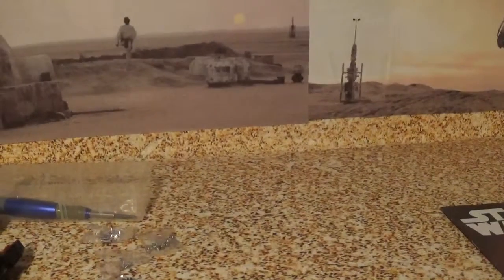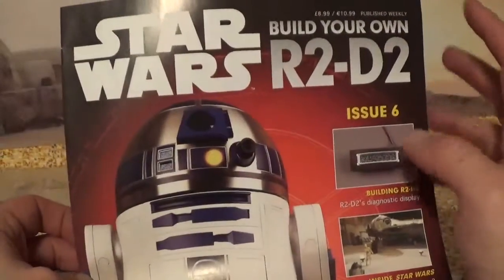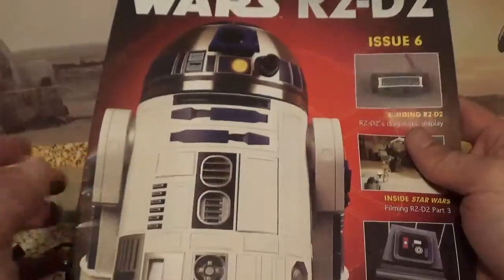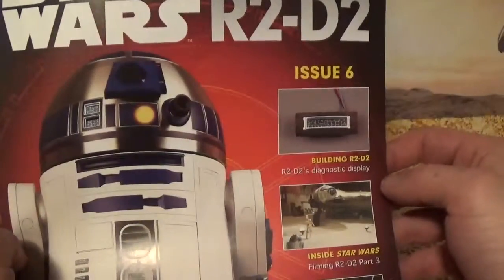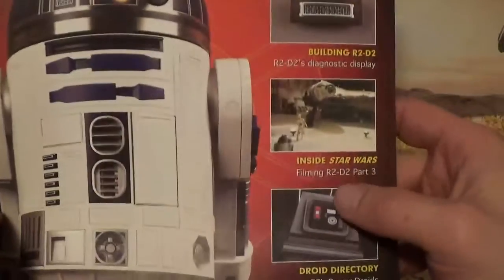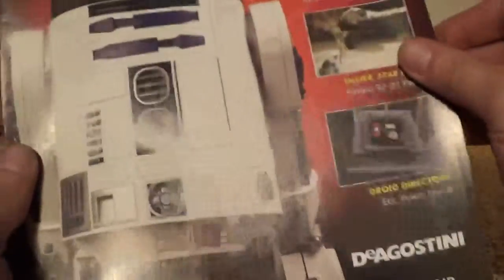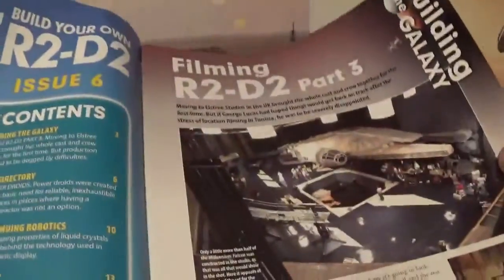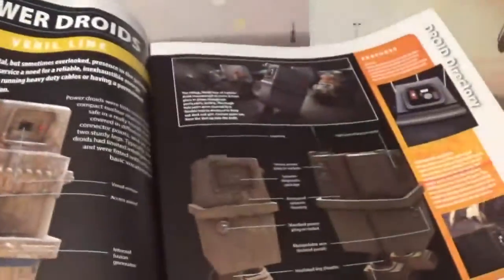And today we have issue 6 of the Star Wars Build Your Own R2D2 from modelspace.com and DeAgostini. And with this, building R2D2, his diagnostic display, inside Star Wars filming R2D2 Part 3, droid directory, EGL power droids. And as usual, we're just going to skim through the pages, just so you can get a quick glimpse of what's in here.